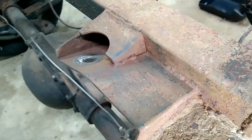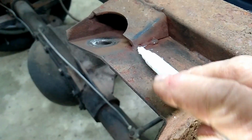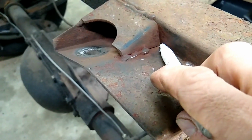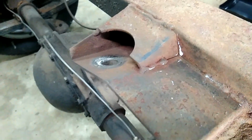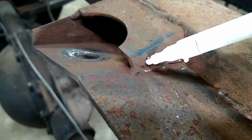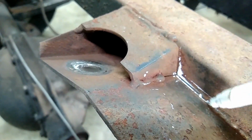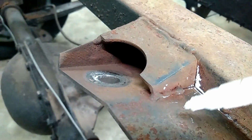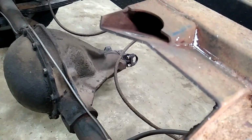On this Bricklin, you can see there's a really crappy weld right through here. There's a partial weld through here. The plate should be welded through here, here, and here. And there's nothing there. And right here, you can see it's starting to crack. So what we're going to do is weld this, this, and this. And then we're going to put a reinforcing plate across this back area.